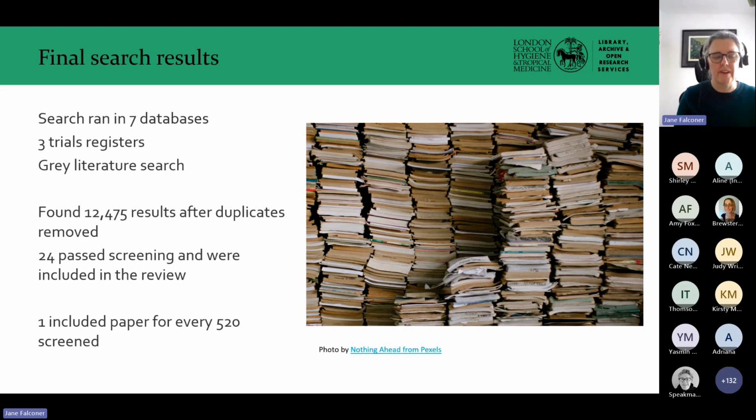So I wasn't involved in the screening, but my colleagues had to screen 520 papers for every one that they included. And again, that is not unusual for public health reviews. And I was at a conference where somebody presented on this, I think they called it the number needed to screen, and they found that in public health reviews that number was far higher than it was for other types of reviews.